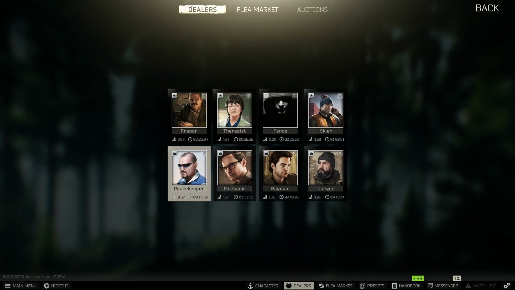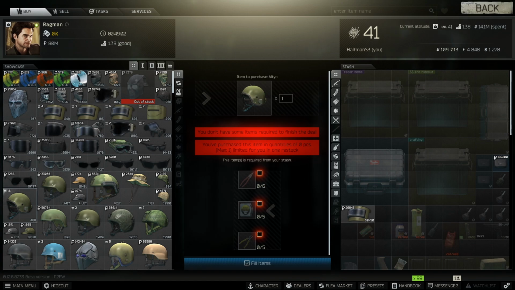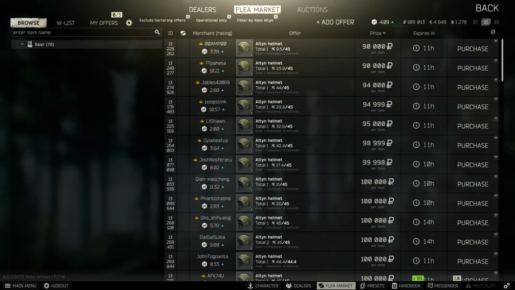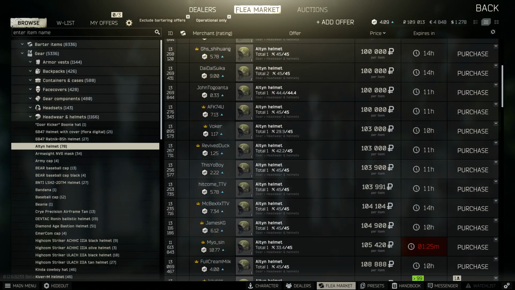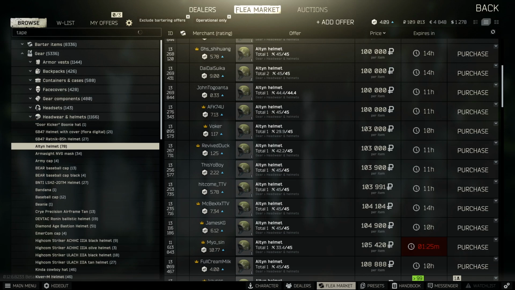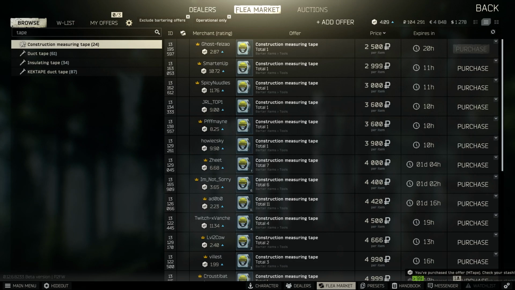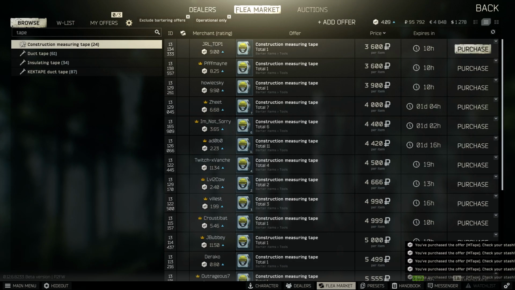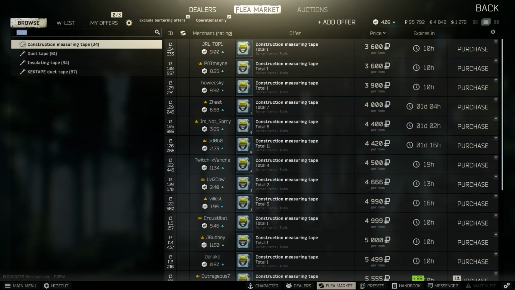Okay, so we need to do... Hold on. So it's... 6, 5, and 5. Okay. This is actually cheaper. So it's 90,000 for a helmet that's not even fully done. Technically, if you want a full one, about 100,000. So we do tape. 1, 2, 3, 4, 5. It's roughly, we're looking at about 10k, 13k around there.